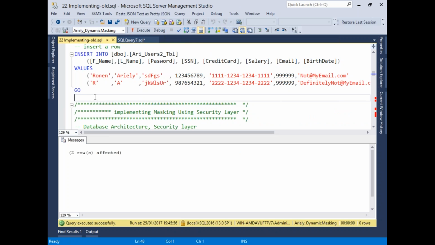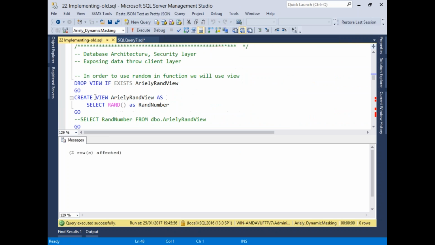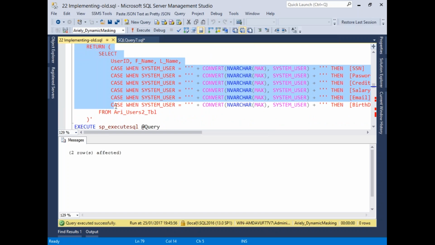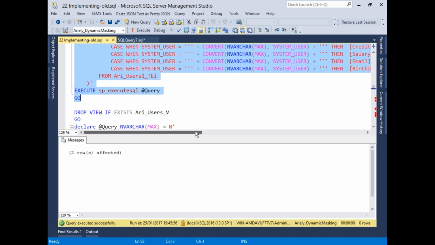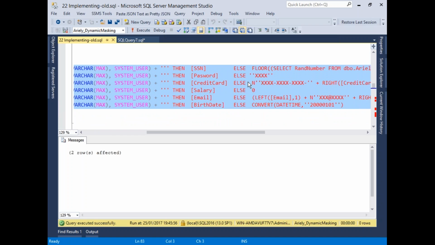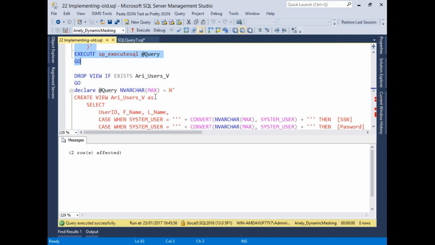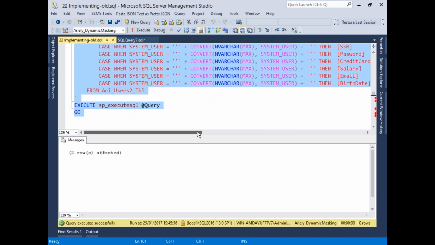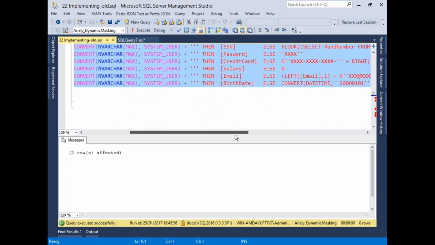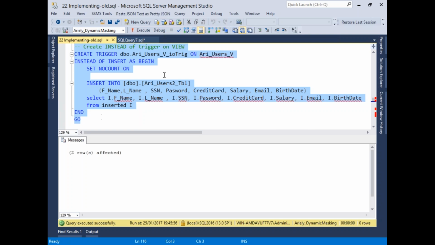And now I start to create the security layer, which basically means I will create a view, and you can see in my view that I implement the masking as part of the select query. This option is much more flexible than the built-in feature, since we can use any masking that we want, any format that we want. For the sake of the lecture, I chose to get results exactly like the new feature in SQL Server 2016. Same procedure, I create a function that masks the data, and I need a trigger in order to work with the view.